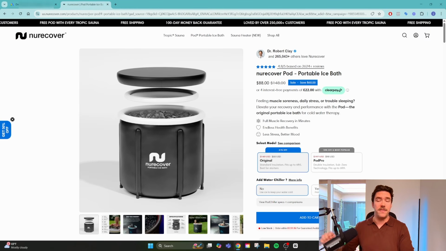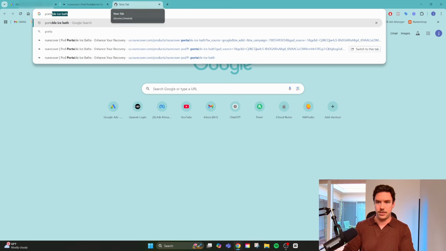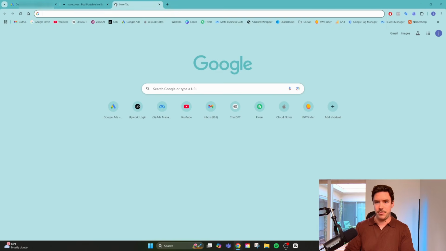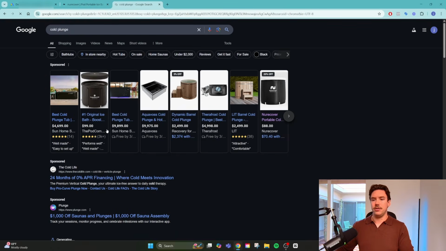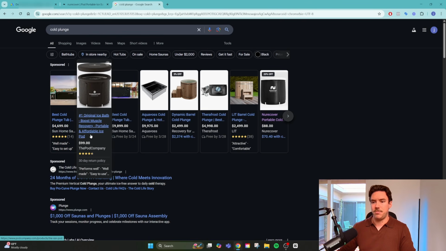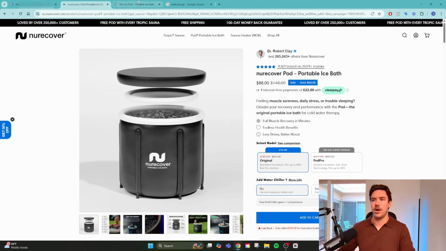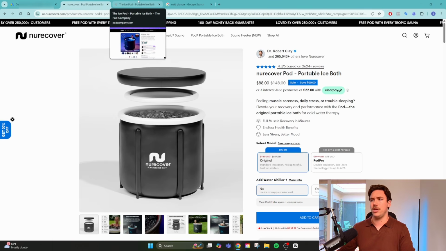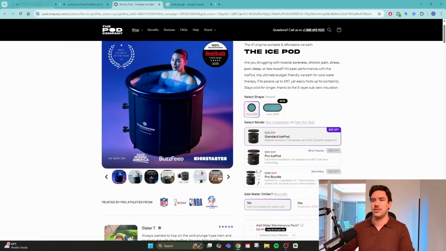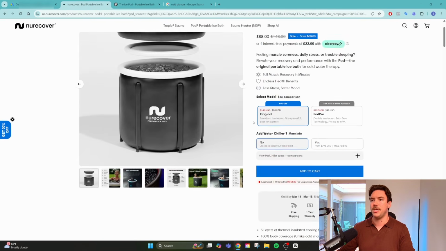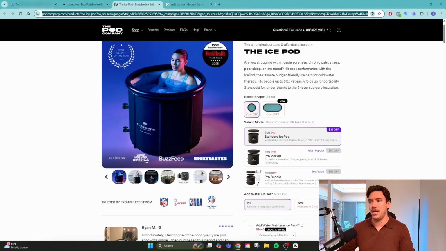websites. So again, this is our product, but let's pretend that it's not, or let's just even go to, let's just actually just type in the root. Let's just go to cold plunge. People who are in here, let's see, boom. Okay, that's an expensive one. So let's go to the pod company. If we are NeuroCover or NeuRecover, this is a big competitor of ours. Holy smokes, these pages look almost identical. Well, welcome to eCommerce. Anyway, so this is a big competitor of ours.